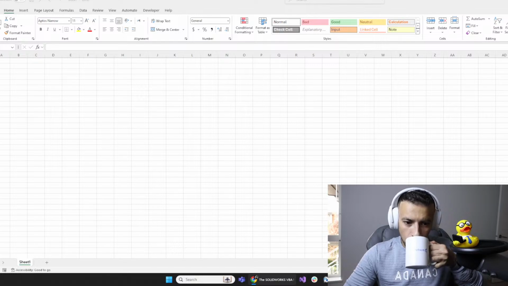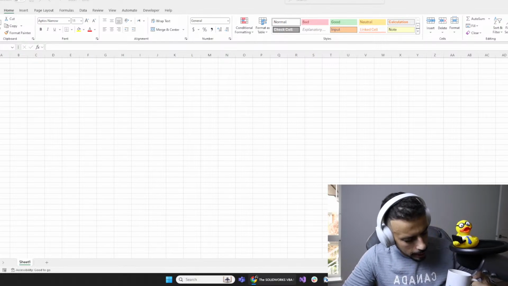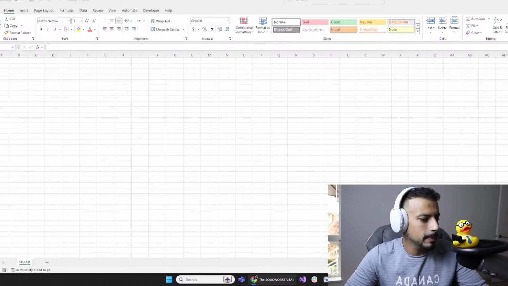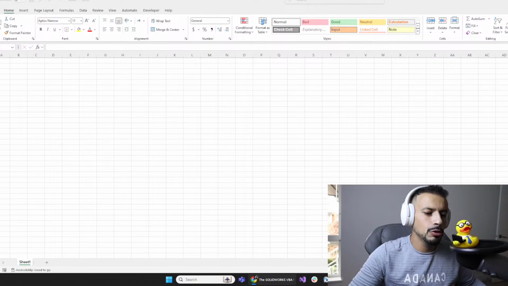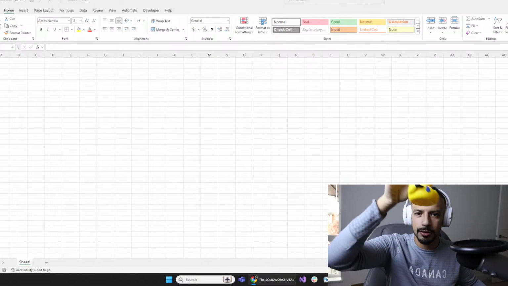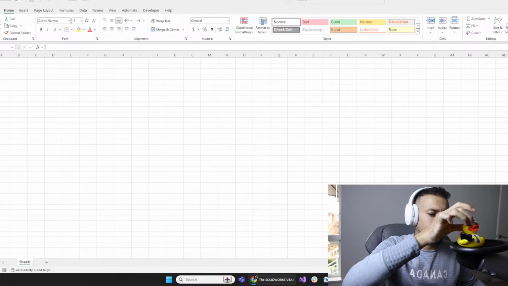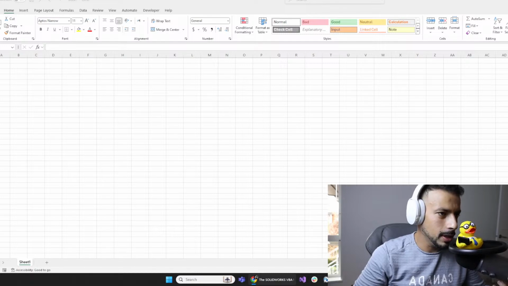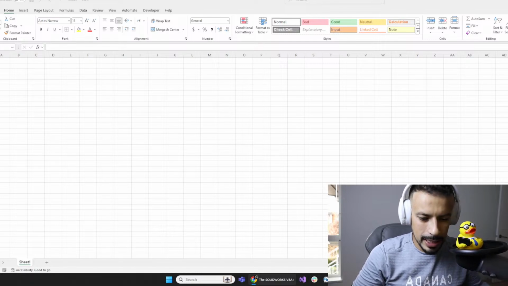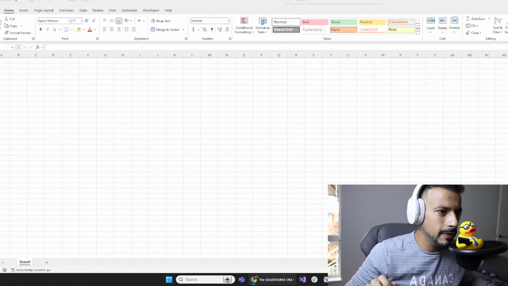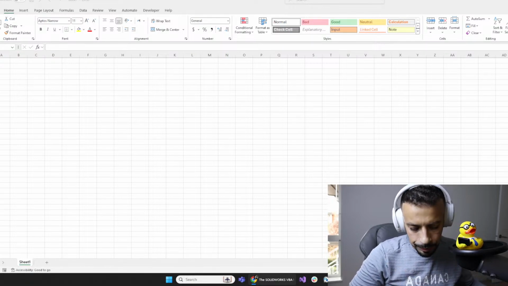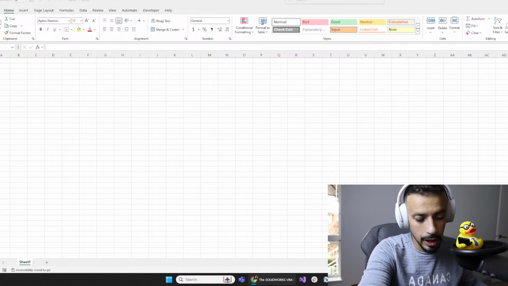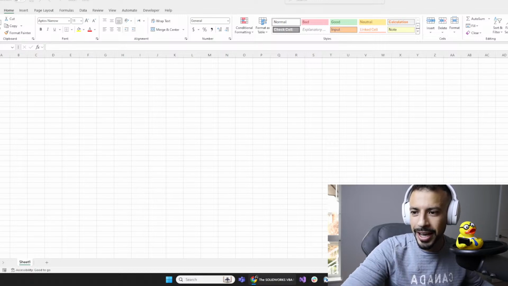I've got to take a sip of my coffee. And I want to introduce Mr. Little Duck here, my coding companion for today. He's going to be sitting on the microphone, and he's going to be helping me write a SOLIDWORKS VBA macro in Excel. It's kind of a new one. Hey, Chris, how you doing, bud?